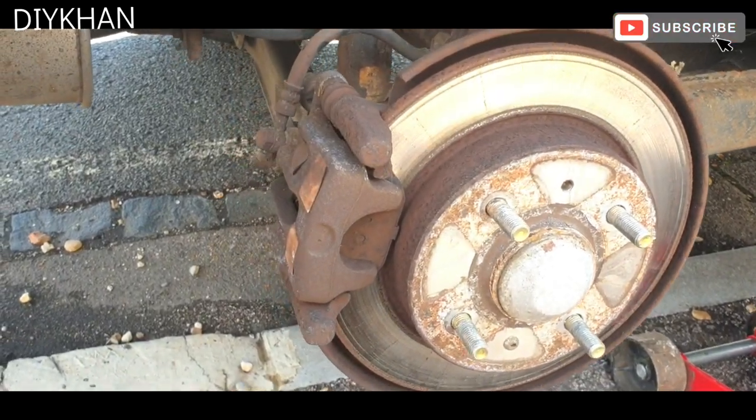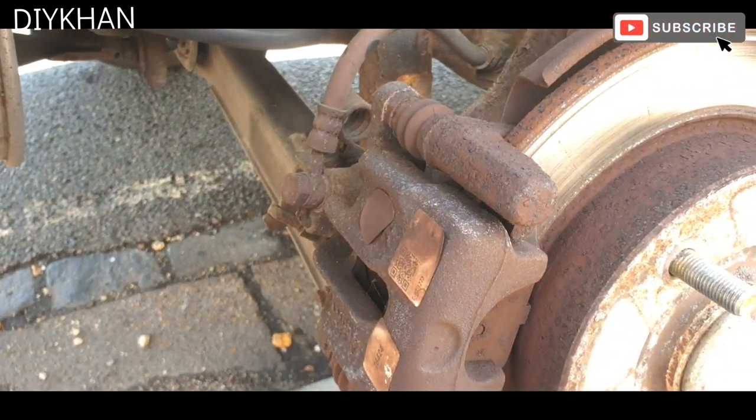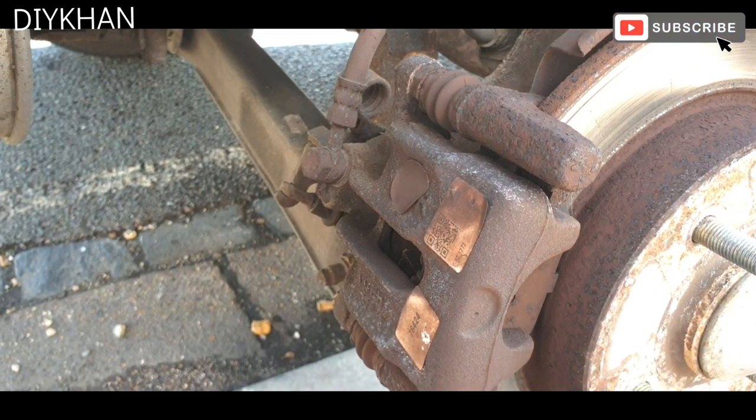Hello friends, in today's video we're going to be changing the rear brake pads on this Mitsubishi Lancer Carisma.